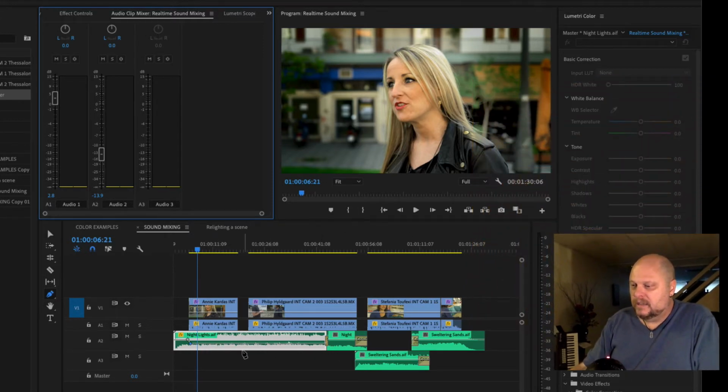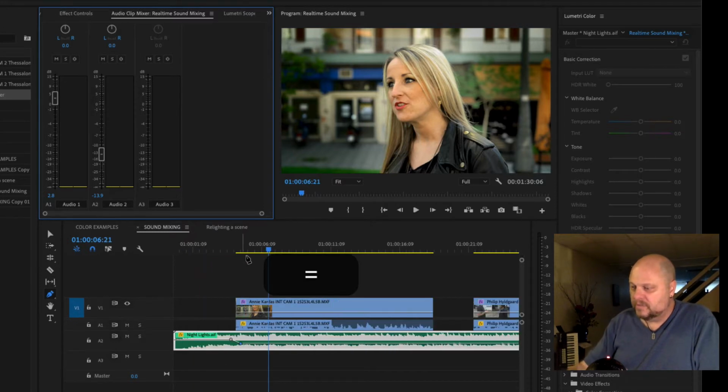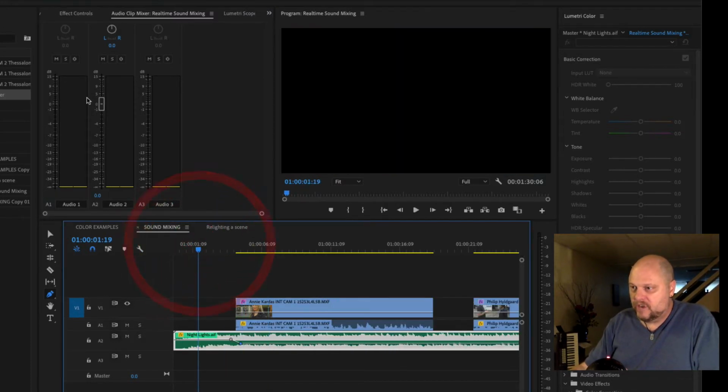All right. So here you can see that there are the two keyframes I just set. I'll zoom in and make it bigger. Now up here in the track mixer, you will see that right now there is no audio on channel 1, so there's not even a slider for it. There is a slider for channel 2, that's where the music is, and you're going to see a slider pop up here once we get to the interview, and you're going to see the volume drop down based on the instructions I gave it. All right, here goes.